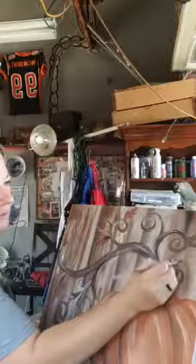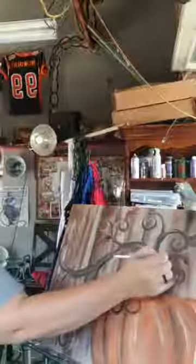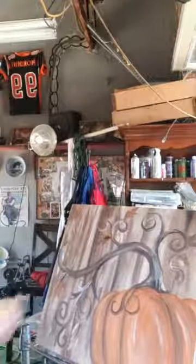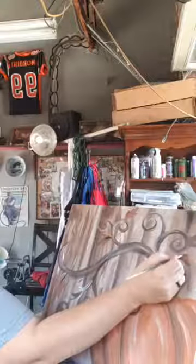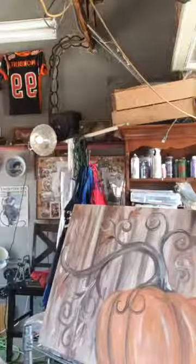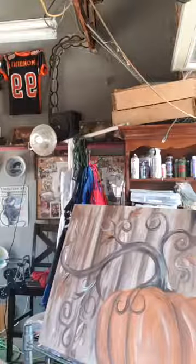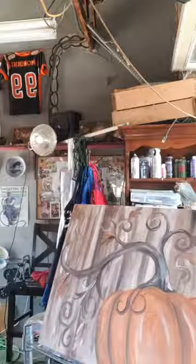Where do I want to put it? Let's do it right here. That's pretty. What do you guys think? Should I add Happy Harvest or should I put the bird in there? Sit here and look at it for a minute.